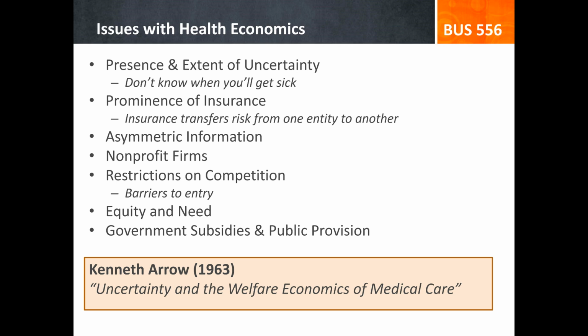Consumers of healthcare never know when they're going to get sick. So think about anything else that you are buying. You know when you want to buy it. You want to buy a house, you can decide when to buy a house. You get hungry, you buy food, right? Healthcare is something where you really can't budget for it because you don't know when you're going to need it or use it, and you don't know how much it's going to cost.